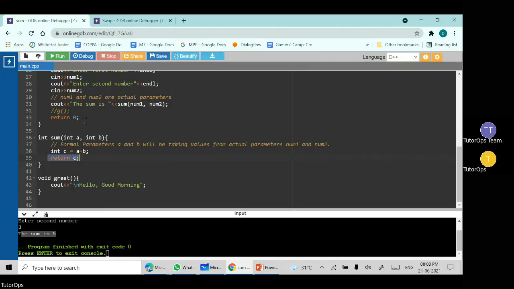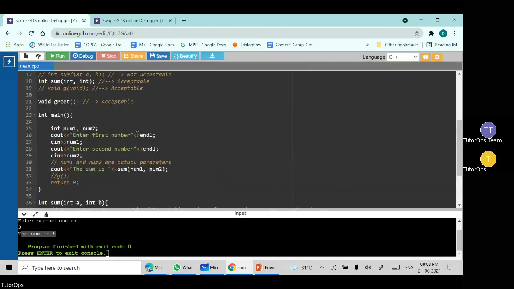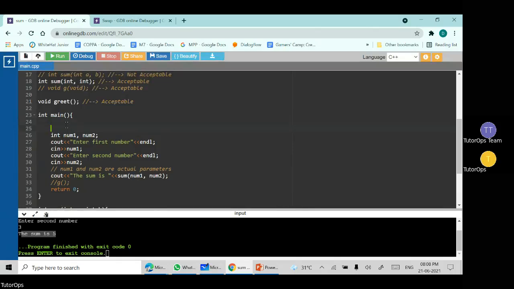Now we will see how to pass values to the function parameters. Here you see, this main function is also a kind of function, but it is a predefined function by default. So here we have declared two integer variables, num1 and num2, and we'll take their input at runtime.